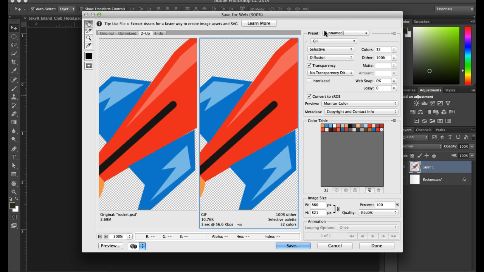What's the difference between GIF and PNG? GIF is the older version of this type of format. Well, GIF was going to charge people to use it. They were going to go to court and have people pay for it. So some other companies decided to choose a file format called PNG 8 that's very similar, that we weren't going to have to pay extra for. So on this one, I'm going to choose PNG 8.